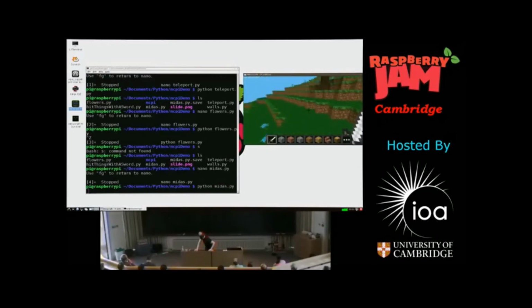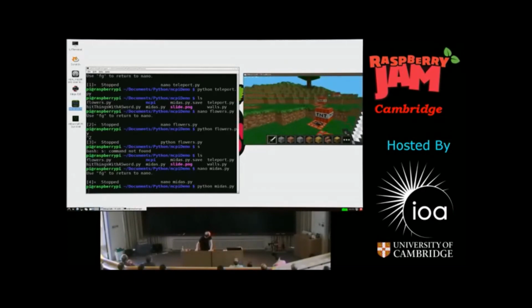As I run along, one other thing which exists in this program which doesn't exist in the flowers one: because I've used something called an if statement, it won't create blocks if you're in the air, and it won't create blocks if you're in water. That's another way of using something quite concrete and solid to teach something which is usually quite abstract. It pretty much says, if they're not in the air, if they're not in the water, create a TNT. If we walk around for a bit, I'm not going to do it too much, otherwise my Pi's going to crash because it is quite intensive for the processor. So I can switch that off.